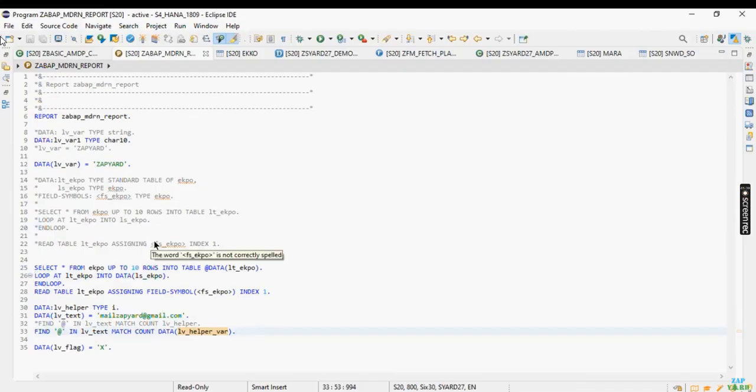Now I have specified this. Tell me one thing. When I am using inline declaration and suppose you are using a subroutine, can you use inline declaration when calling a subroutine? When you call a subroutine in the perform, you are using some variable inside the form.